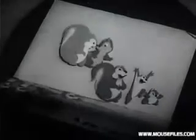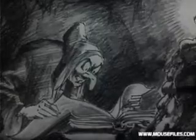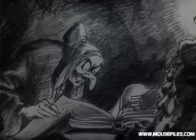Today, all the production facilities of the Disney organization are concentrated on the completion of Snow White and the Seven Dwarfs, the studio's most ambitious project. Decision to make the feature was brought about originally by audience demand. Walt received innumerable letters complaining because the subjects were all too short. Snow White and the Seven Dwarfs is the answer to that demand, and in it, a blend of story, dialogue, song, comedy, and color is being created such as has never before been attempted.